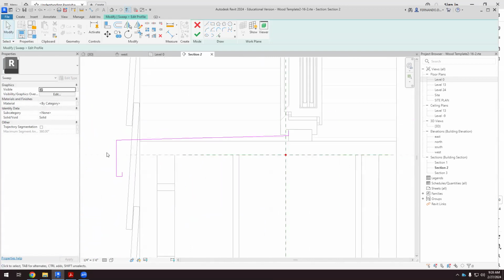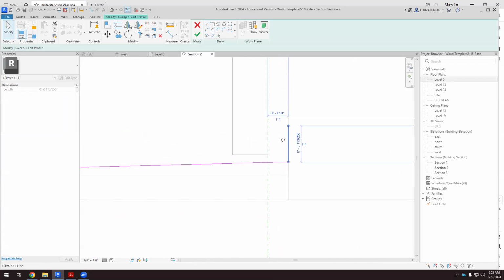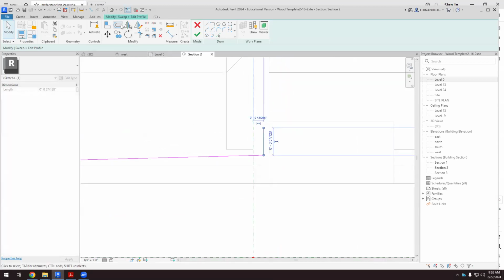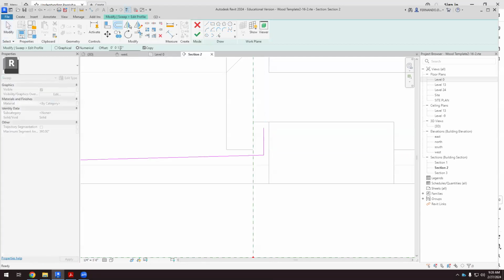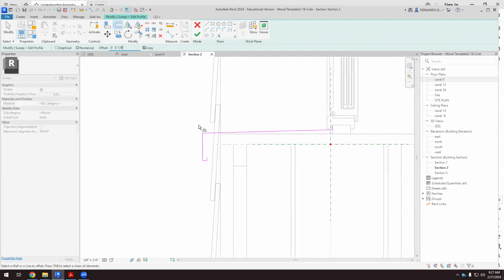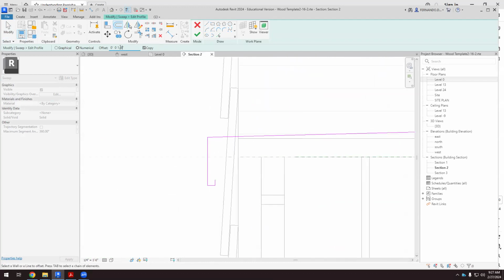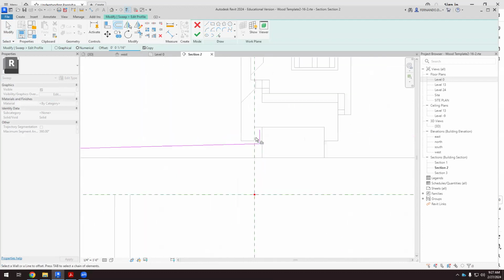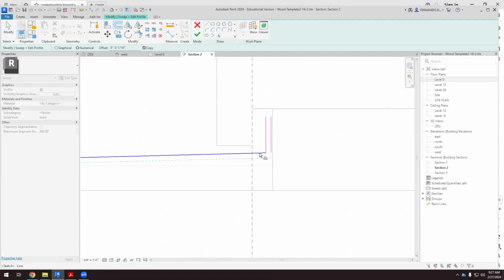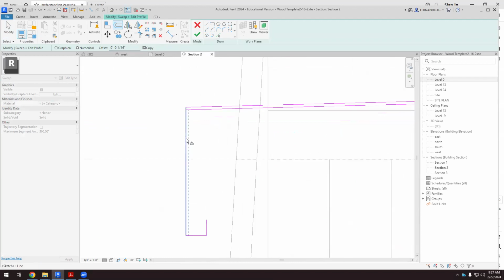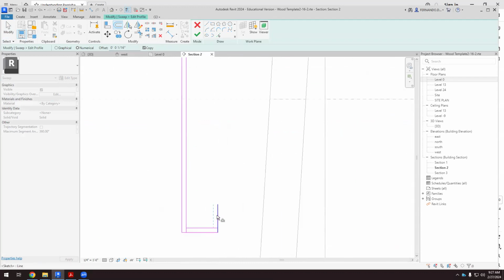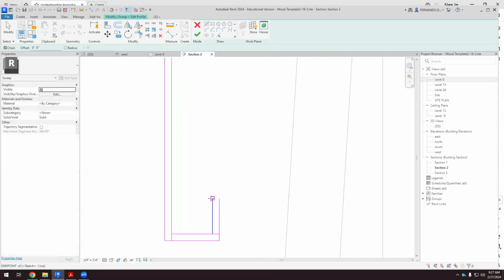But we need to close. Oh, by the way, I think this is going to be like this. We have to close this, so I'm going to create an offset. The offset is something very thin, 1/8. See if it works. It's too much. 1/16 of an inch. Yeah, I think that works fine. So 1/16, like this, and like this. And now I have to close and trim.